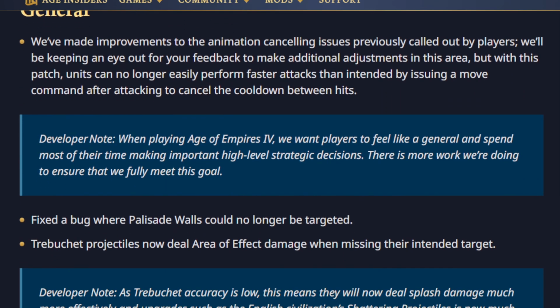So, general improvements. They've made improvements to animation cancelling issues previously called out by players. Now this has been an ongoing thing, it's been in the tournaments, you've seen some of the top players using it quite a lot, it's been used a lot in 1v1s. I actually tried to do it and failed miserably, but that's just me. They have improved it once I think in a patch, and now they've patched it again, and units can no longer easily perform faster attacks than intended by issuing a move command rather than attacking to cancel a cooldown between hits. Hopefully that has solved the issue.